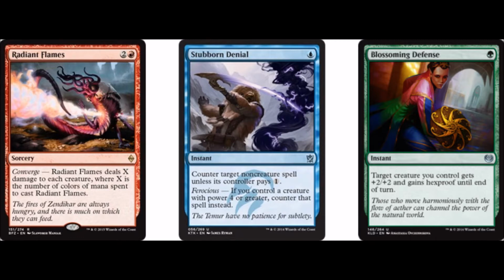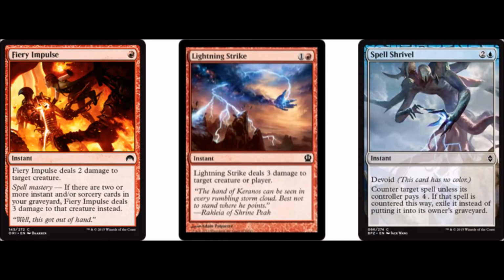We also have a couple of Blossoming Defenses. Good for combat tricks, good for keeping your creatures safe from spells. I think this is fine as a 2-of, but I do think it has a place in the deck. And then lastly, we have some more direct answers. A couple of Fiery Impulse to stop early creatures.